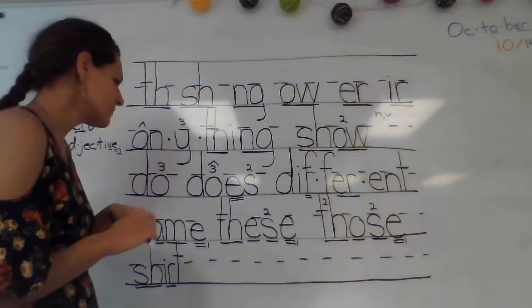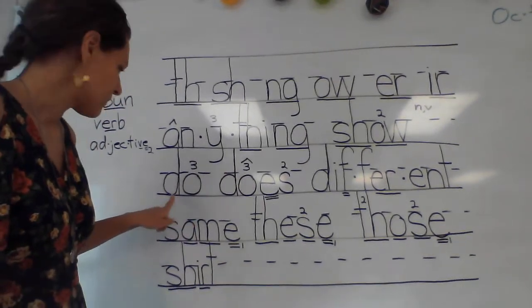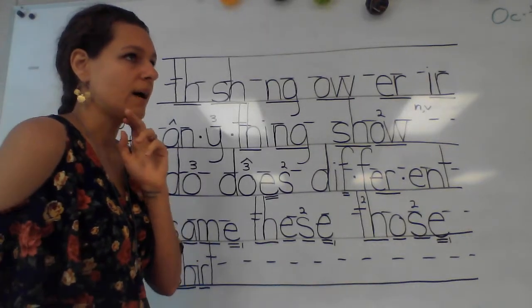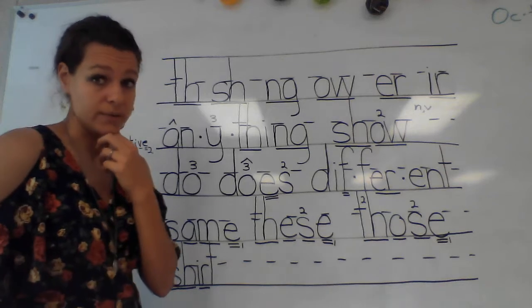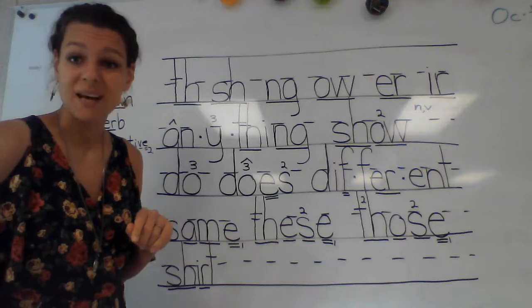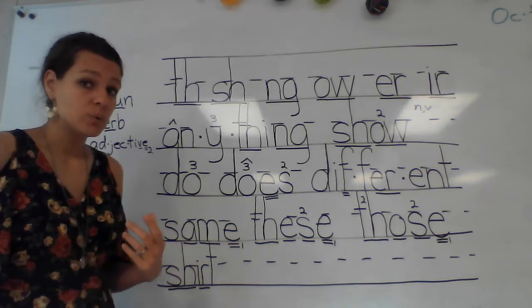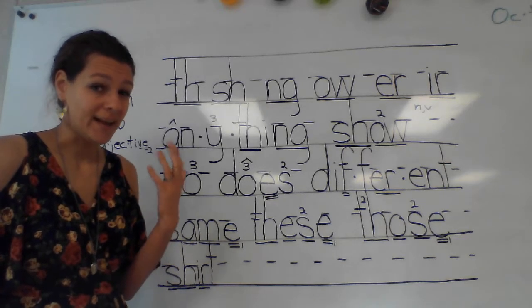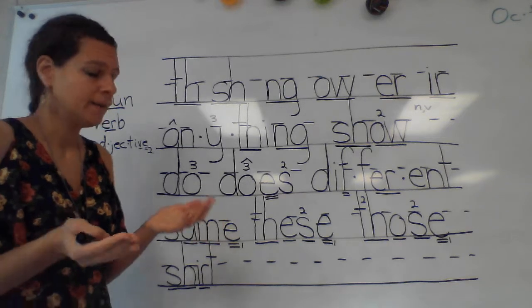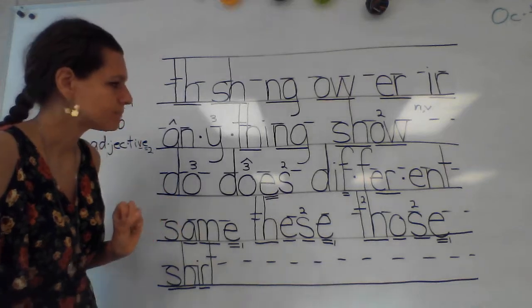All right, let's see. Next, we know we talked about do, right? I will do the laundry. Do. That's kind of a funny expression that we use in English, but we use that too for things like do the dishes. I will do the laundry. Is do an action, or is it a person, place, or thing? It's an action, right? So we know that do is a verb.